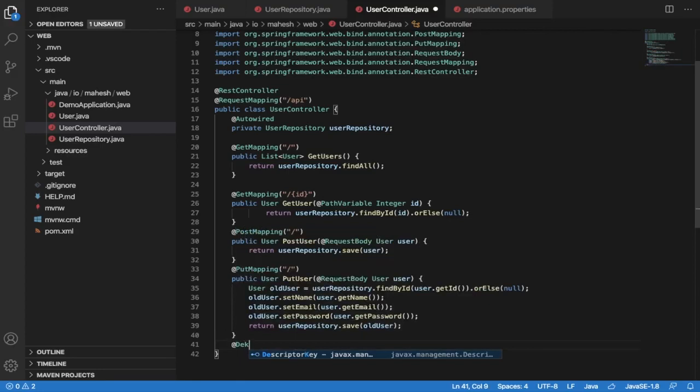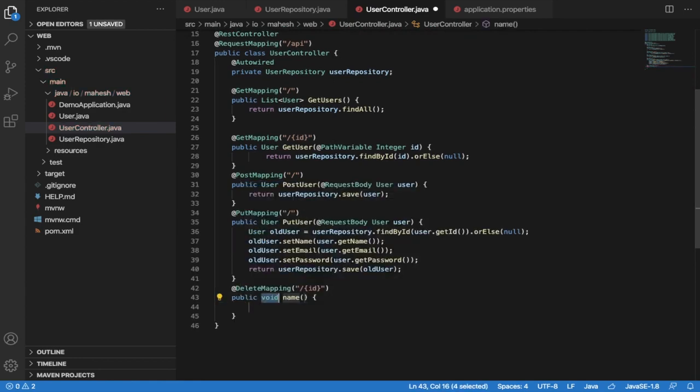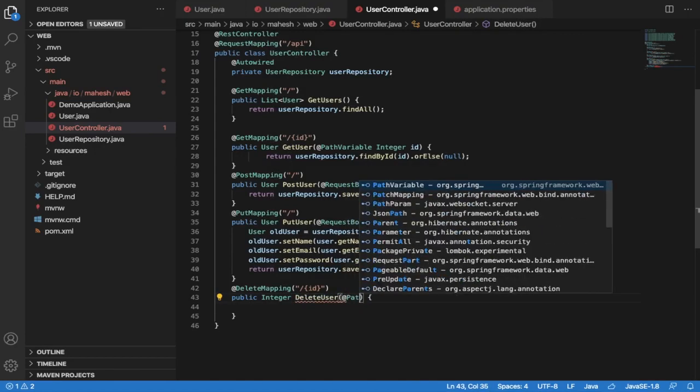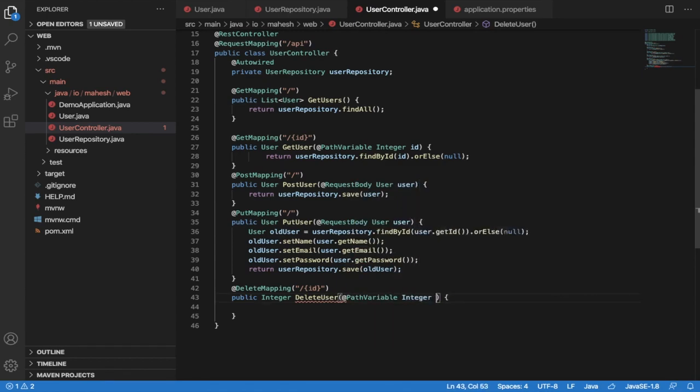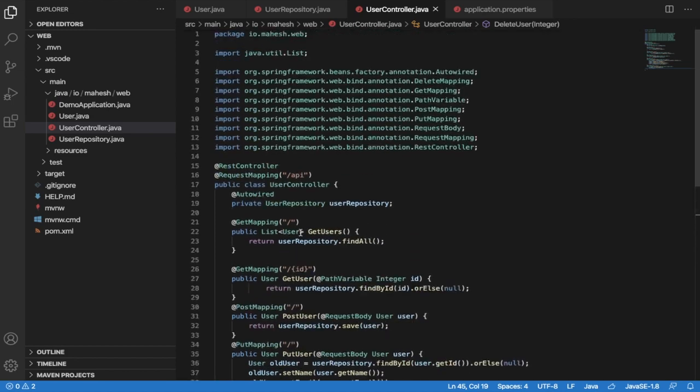Now the next thing is add delete mapping, and here you have to pass your ID, and ID is this. Now again the public method will return integer this time. Integer means ID of that particular user. So this time you have to pass path variable over here, of type integer ID. Okay, so this time user repository dot delete user by ID, hit enter and pass your ID over here. In return you can pass your ID if you want to. In practice we generally check if the user is available inside the database, otherwise bad request. The validation you have to do on your own. Okay, that's it for now.